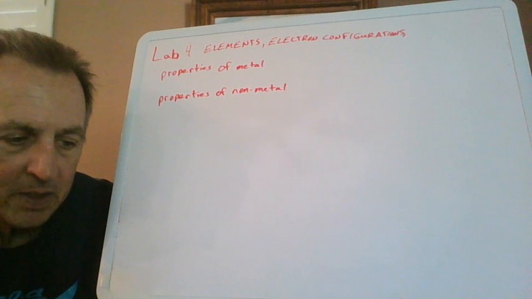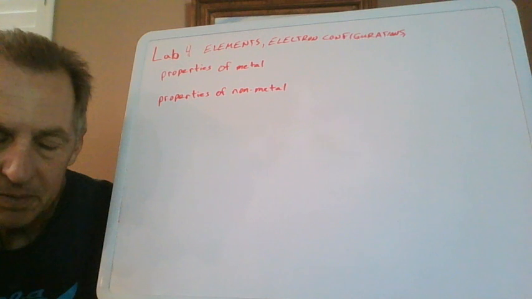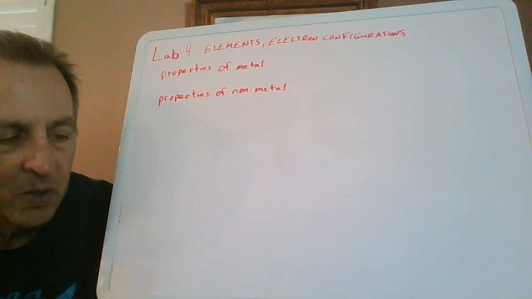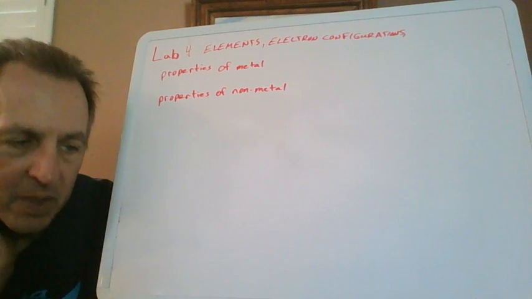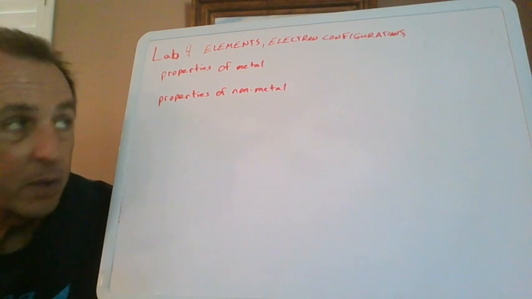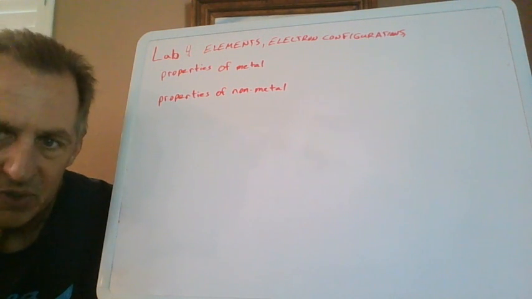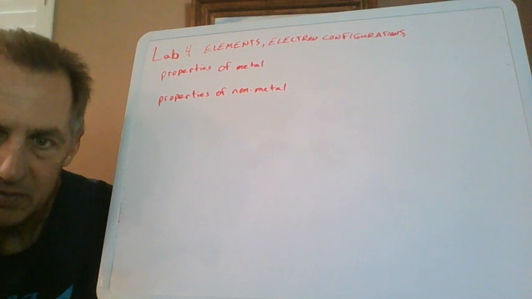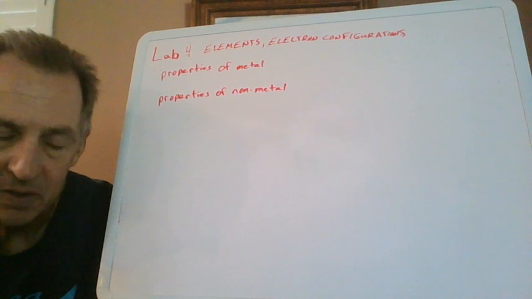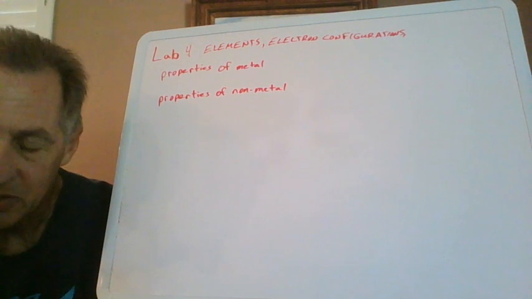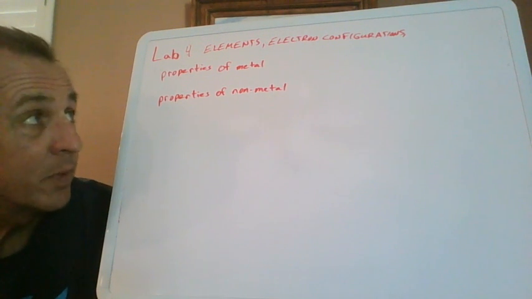And they're malleable and ductile, which means you can hammer them into sheets like flat pennies, or stretch them into wires like copper wires, and they tend to be solids, right? Most of the metals are solid except for mercury, which is a liquid. So for the properties of nonmetals, they're kind of the opposite, right? They're brittle, you can't shape them very well, they're not good conductors of heat, and they're not good conductors of electricity. So you should be able to recognize if something is a metal or a nonmetal based on a description of its properties. You should also be familiar with the periodic table from this lecture.